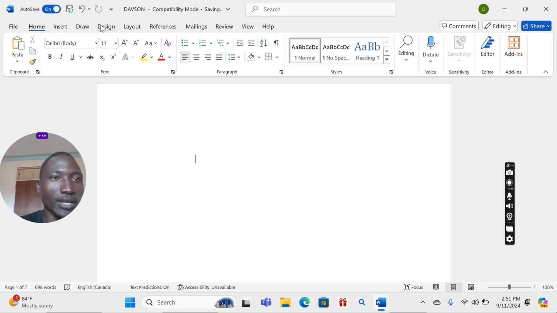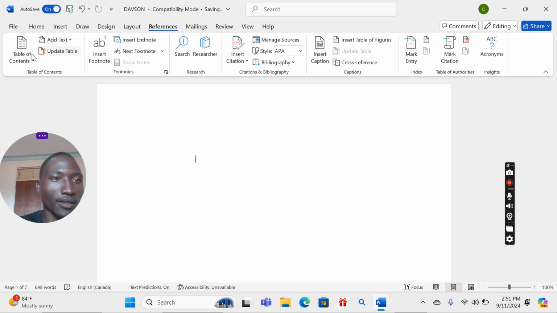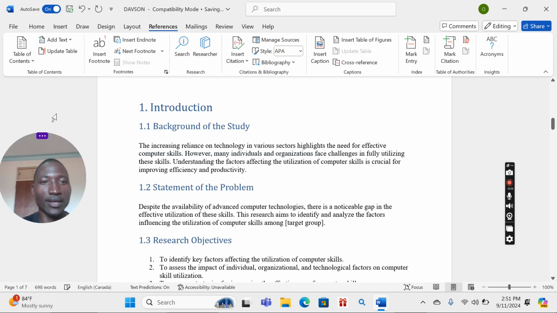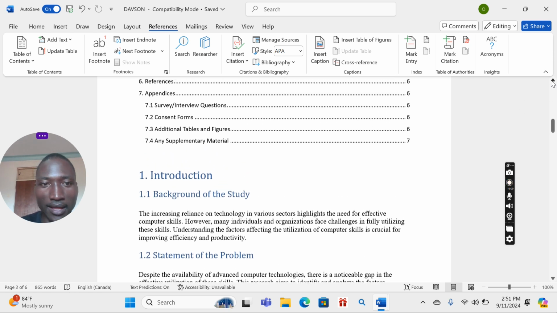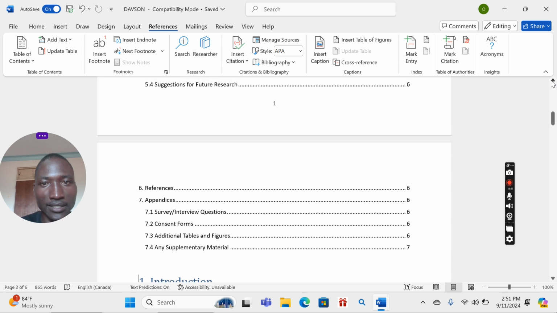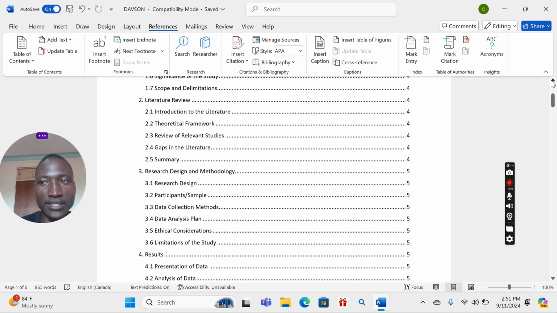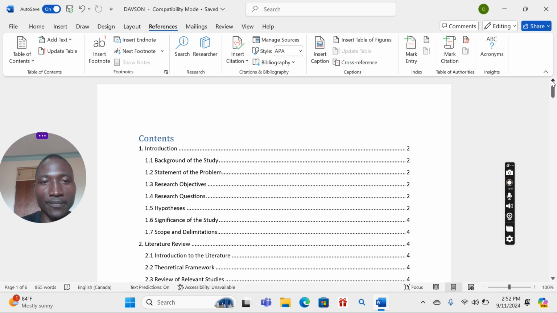So we come to the references, then table of contents, and we choose this one here. So as we can see, our table of content is right over there.